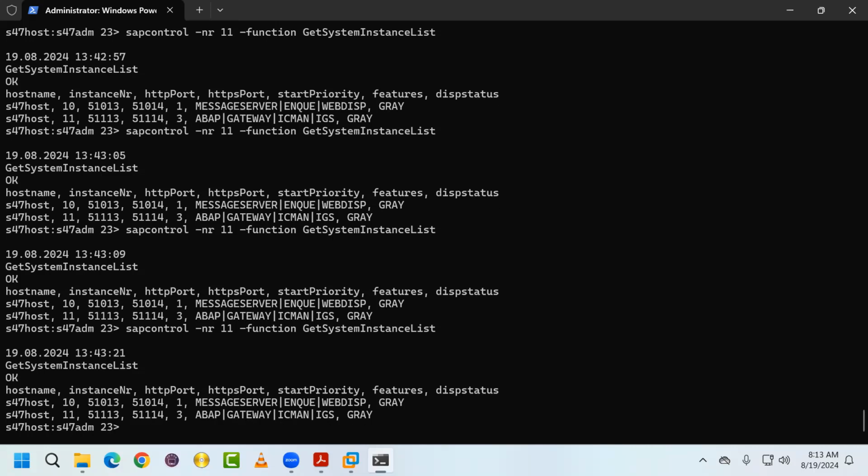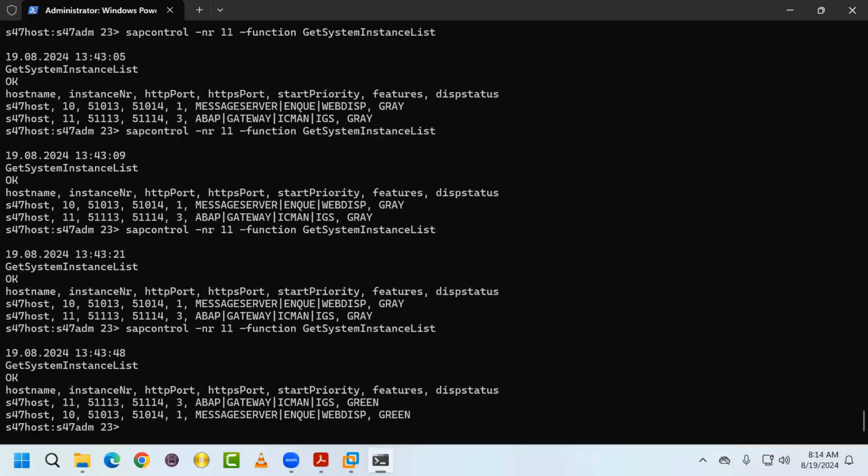Still both are gray. Both are green. Started. Both instances are green. Started. So this is the way you restart the SAP S4HANA server system wide.